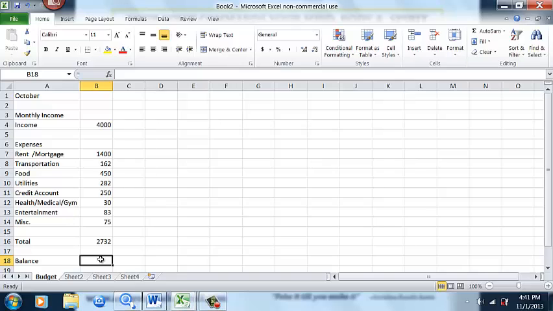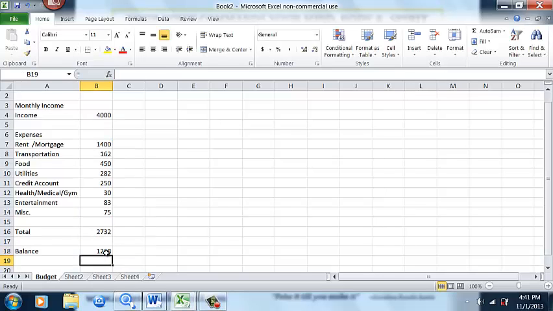So I'm going to put another formula in here, equals income minus expenses, and hit enter, and this person is left over with $1,268.